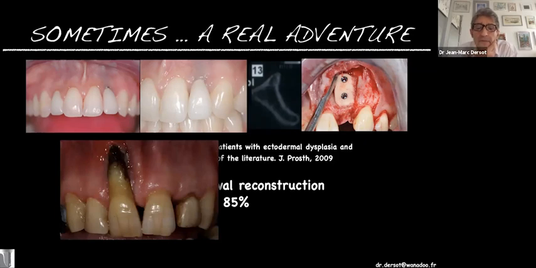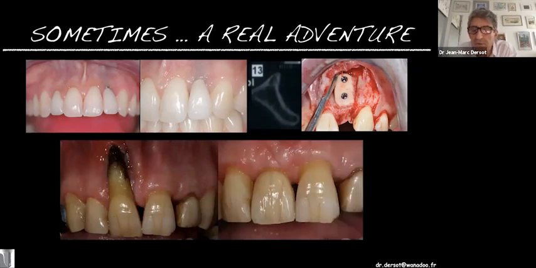But if you want to go from this initial situation to this wonderful result, it is not during one session. To have this wonderful clinical result, only about surgical concerns, we do 3 surgeries. First, reconstructing the bone, and second, reconstructing the gum. And when we expose the implant to insert the crown, we do also a 3rd surgery to thicken the gum on the buccal aspect of this area.